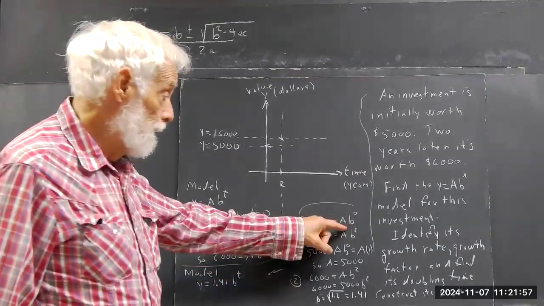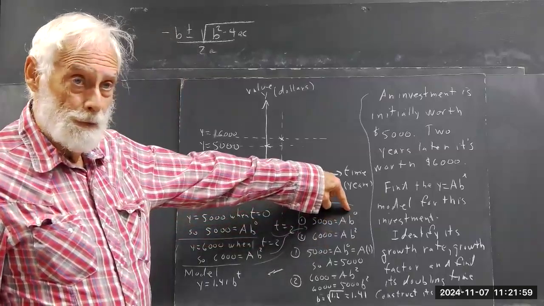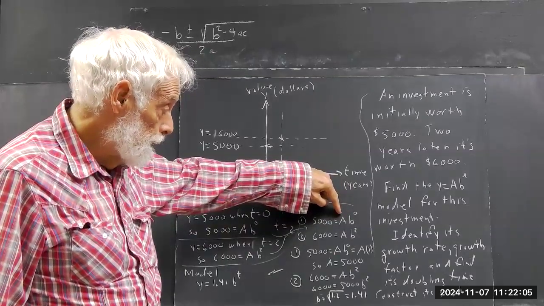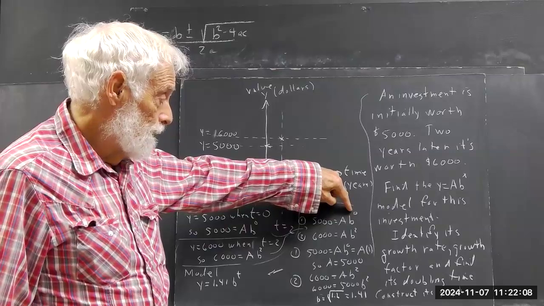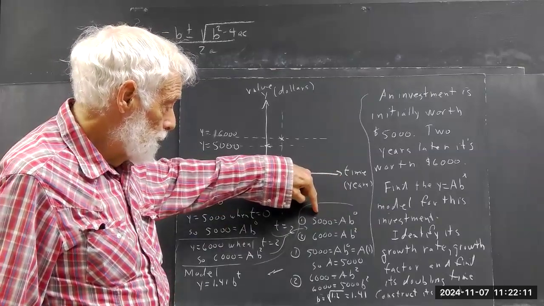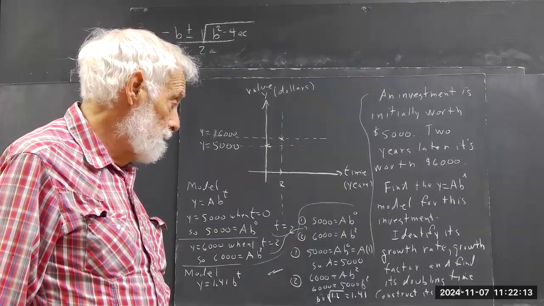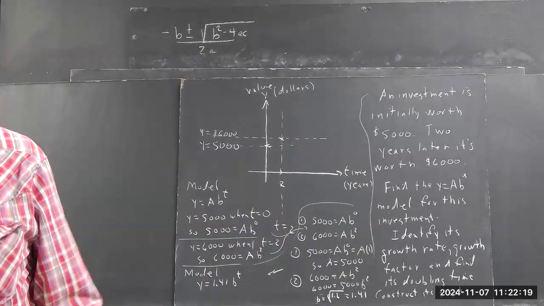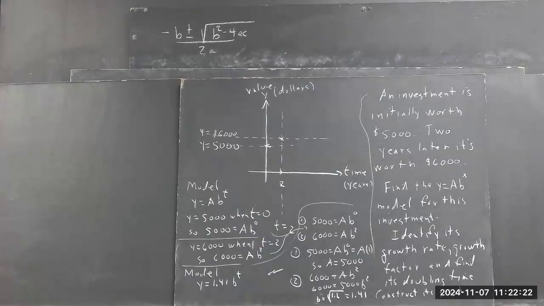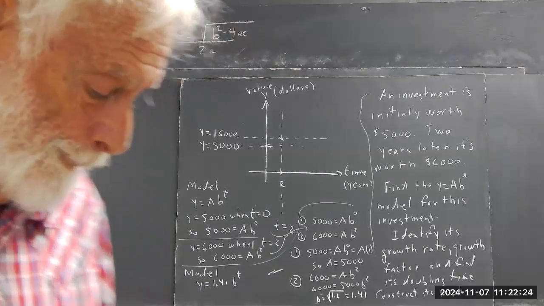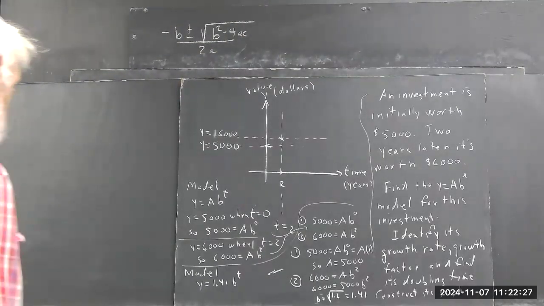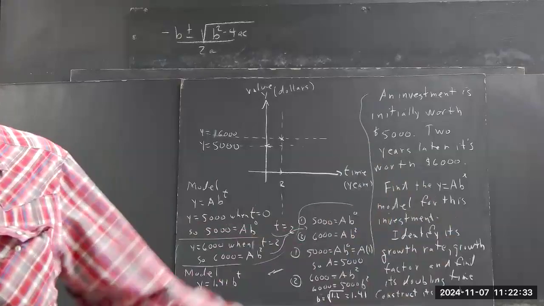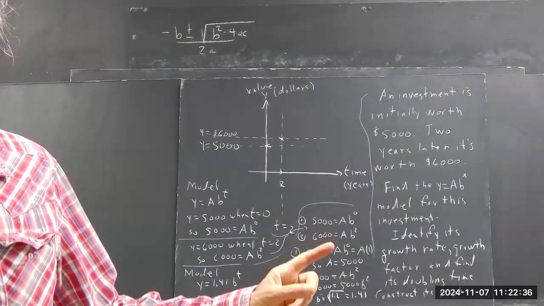Now, a lot of times you don't have the convenience of knowing what the initial value was, so you don't have a B to the 0. So you would have to solve this equation for A. If this was B to the 5th, you would have A equals 5,000 over B to the 5th. And you plug that in for A. Again, we did that a couple of weeks ago. Okay, I think we did it in here. In any case, it's one of the most fundamental things you do. If you got the information, you get the model. This is how you get the model if you got 2 points.